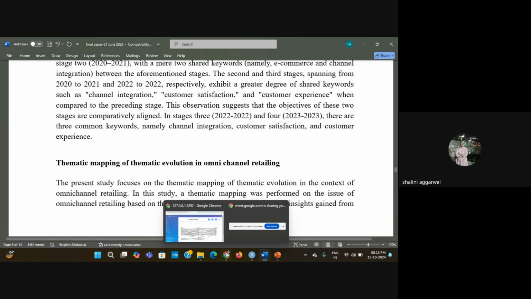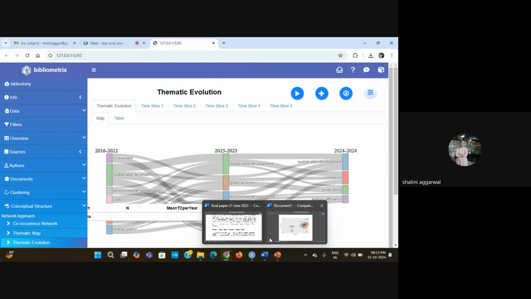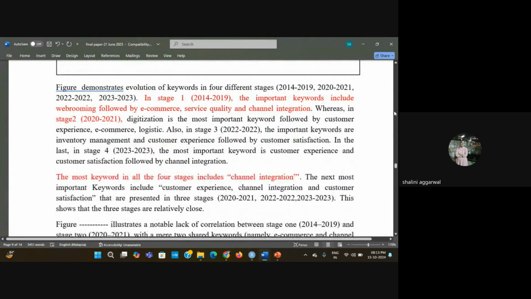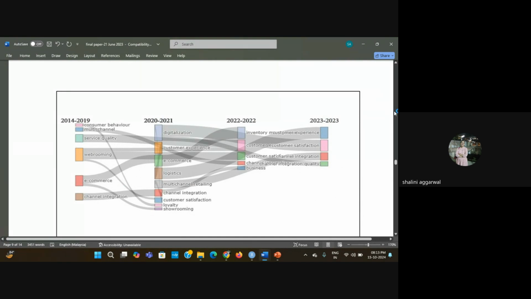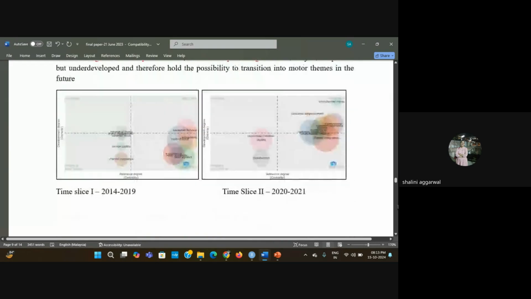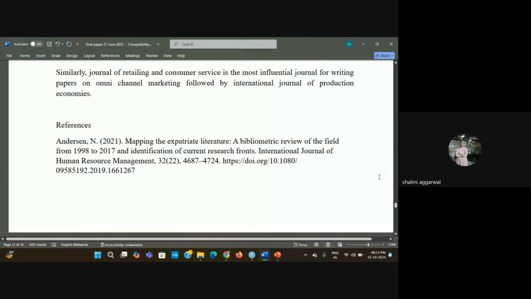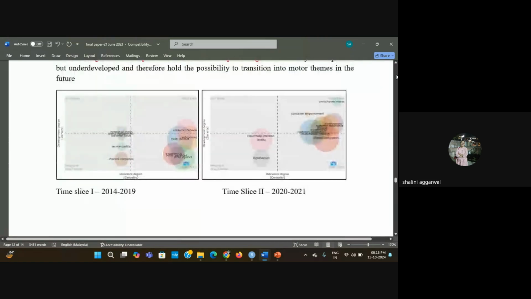Is it clear till here? So these are the most important things that we can go for in our software, Biblioshiny, in bibliometrics. These diagrams cannot be seen easily in your SLR paper, and year of production, publication house are not very important. If you go for these kind of things, it makes your paper more visible and better than others, like the 3 field plot and all this. So this is very, very important.